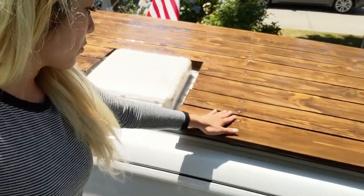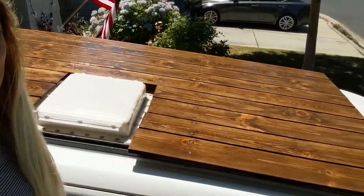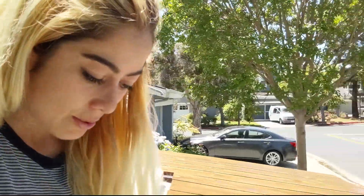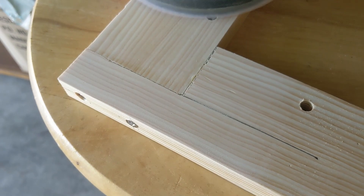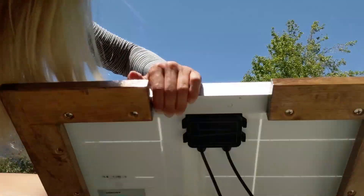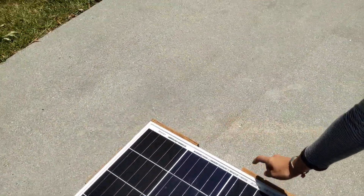In the last few days we also planed this wood so that it would be flat to put the solar panel on, and then I sanded and re-stained my entire roof deck — it is looking very beautiful. To make it easier to attach the solar panel to the deck and give a little clearance for my vent, we put together these little L-bar wood pieces, which I also stained, and then we screwed those onto the solar panel. So the solar panel now has these wood pieces attached to it, and we will be able to screw the wood straight into my wood deck.